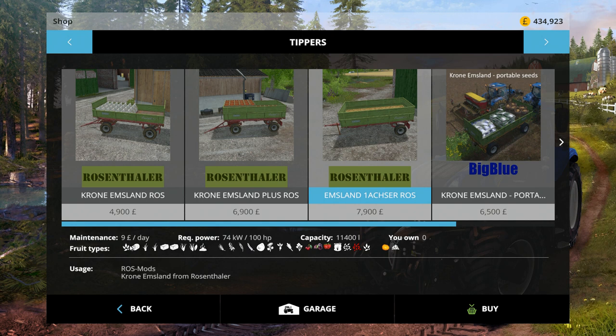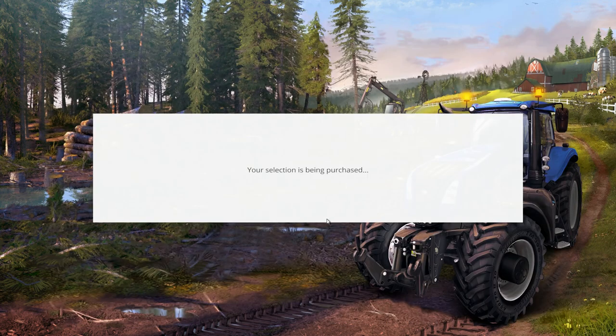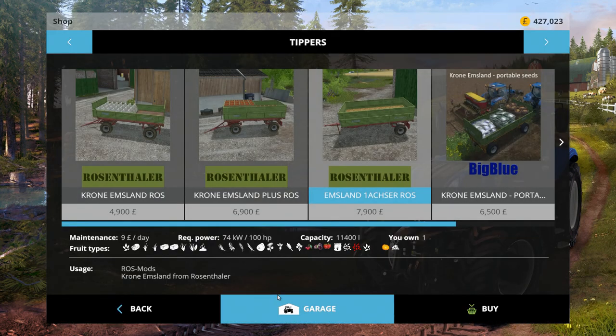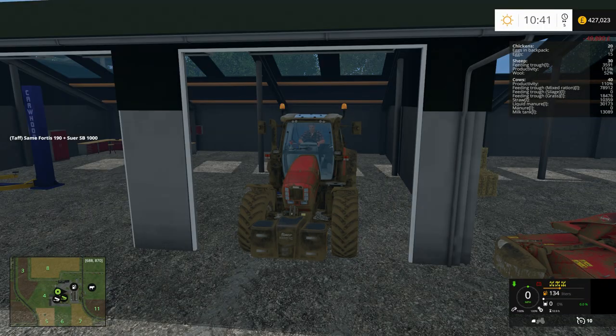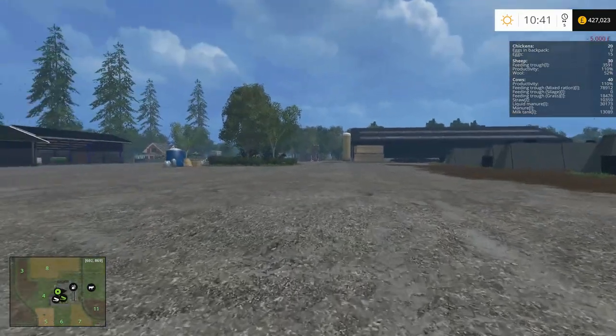This one has got the same fruit types. It's an extra pound a day, requires a 100 horsepower tractor, same capacity. I'm probably going to get this one because I don't like these little dollies on the front, so we're going to buy that one. Sweet. Okay, great. I think we've got everything we need. So let's hand over to the farm.